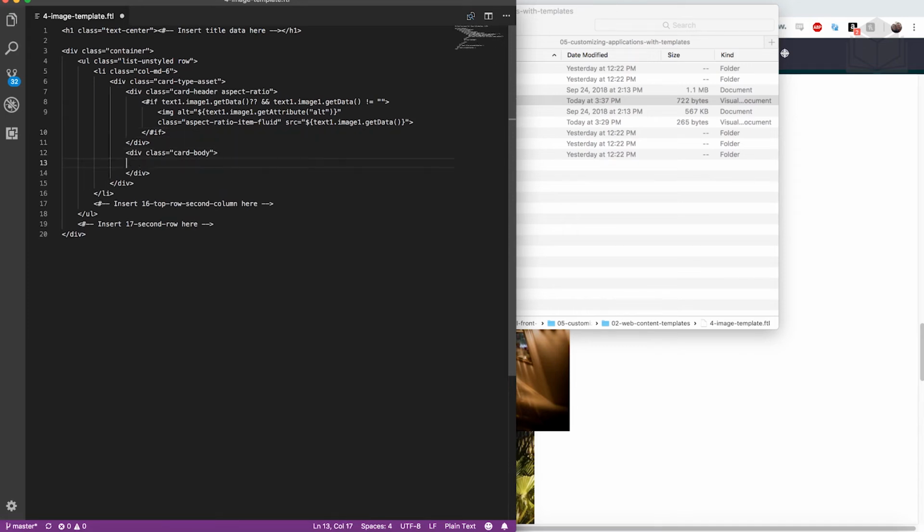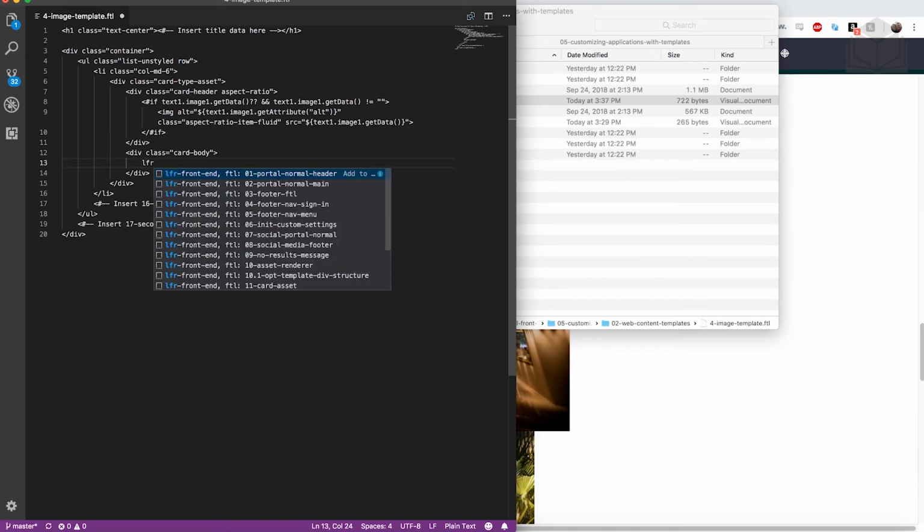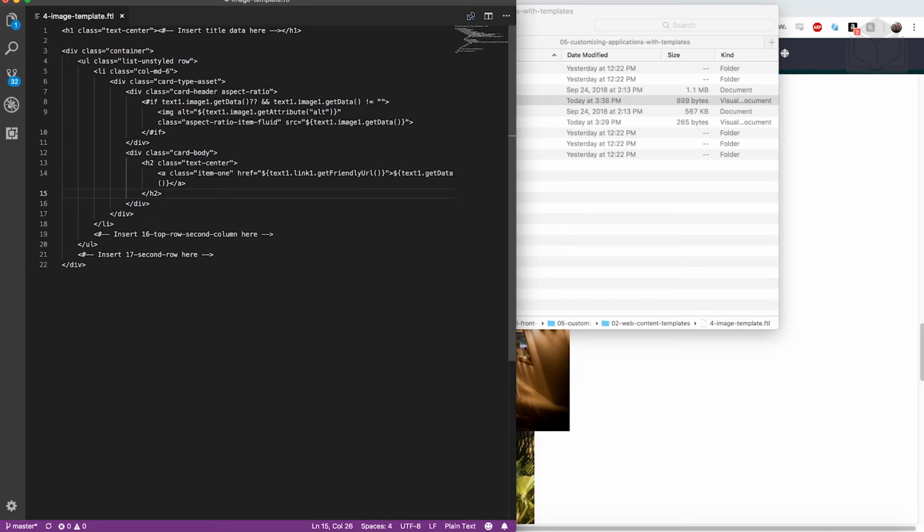All right, and for the body, we can open this up, type LFR, and let's go ahead and find the 15th snippet called hotel title link. Okay, and we can save that here. All right, and what this does is it simply gives us our title text for this, and it creates a URL. Okay, so we can go ahead and click on this, and once it's all set up, it could take us to a page designated for that particular featured hotel.